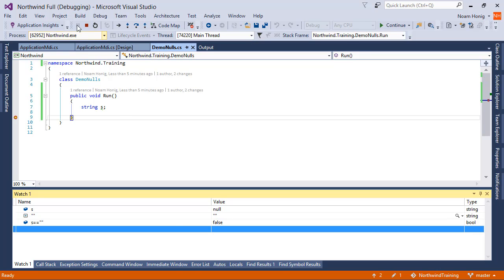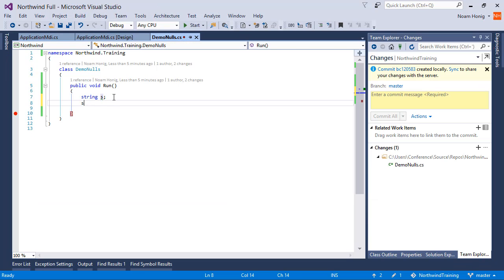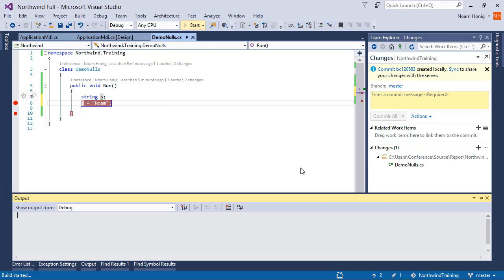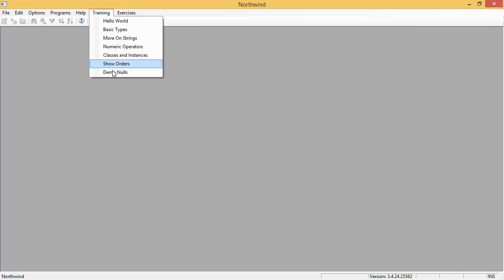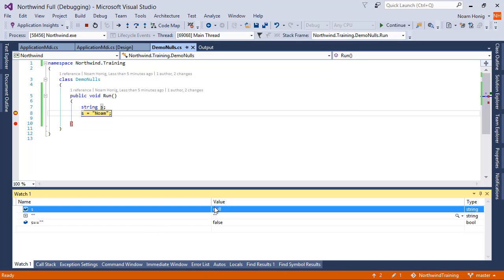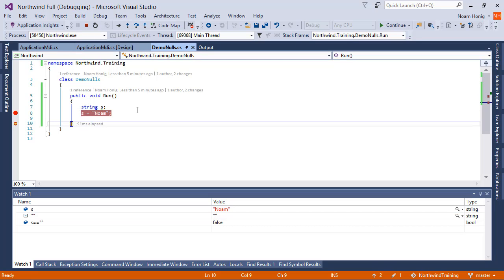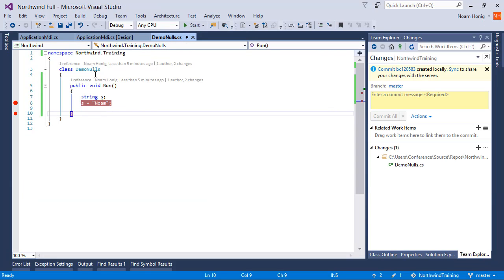Now, if we set a value to the field, we say s equals null. Let's put a breakpoint over here and see how the code executes. Okay, so s is null before I've set its value, and if I go to the next line of code, we can see that s is now null. So until we set a value to a field, its value is null. Now, that special type has some benefits. You can know that something was not set, and you also can check equivalence to null.